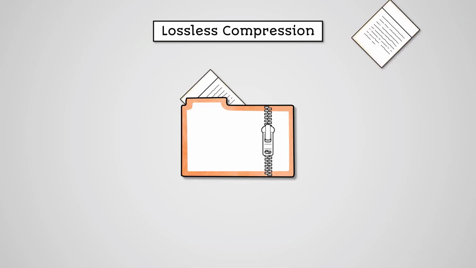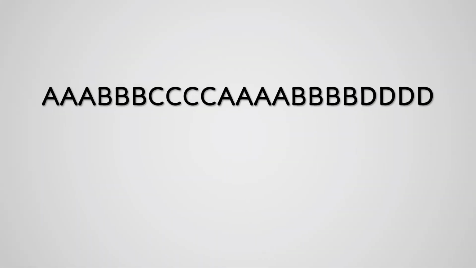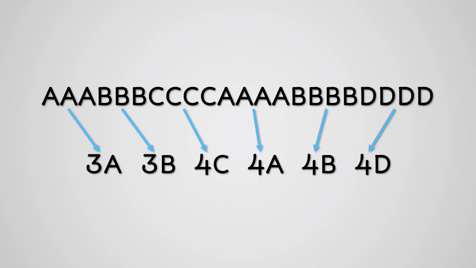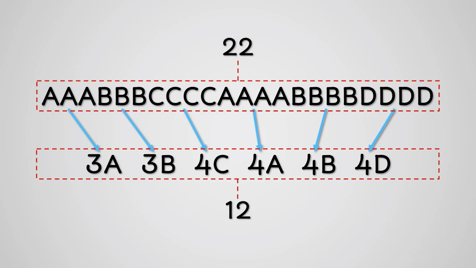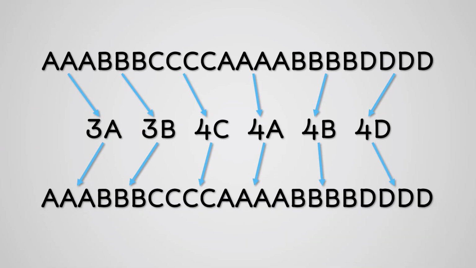It is also commonly used in compressing documents, such as zip files. A simple example of this type of compression is if you had some text with repeated letters, such as the example on screen. If we could simply identify how many times each letter repeats and write out the results, we might get the following. This second block of text uses 10 less characters and so saves us storage space, but we can easily see that we could restore it back to its original form. Images can use this too by grouping repeated colours in the same way.